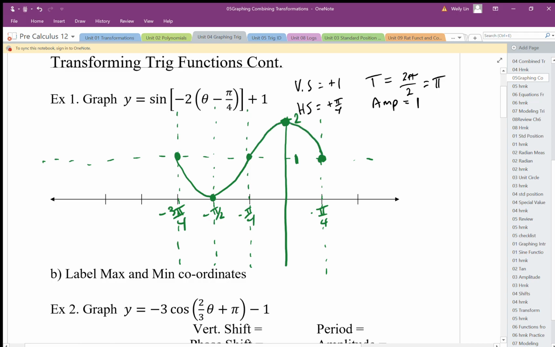Okay, so that's one way to do it. And the other way to do it is, and I would have probably chosen a different location for my y-axis, but notice that if I had started at this point here at pi over 4 and continued this graph, notice that it would be going in this direction here. Essentially that would be graphing the same sine function, but instead of graphing it as a regular sine function like that, it's a vertical flip of the original sine function.